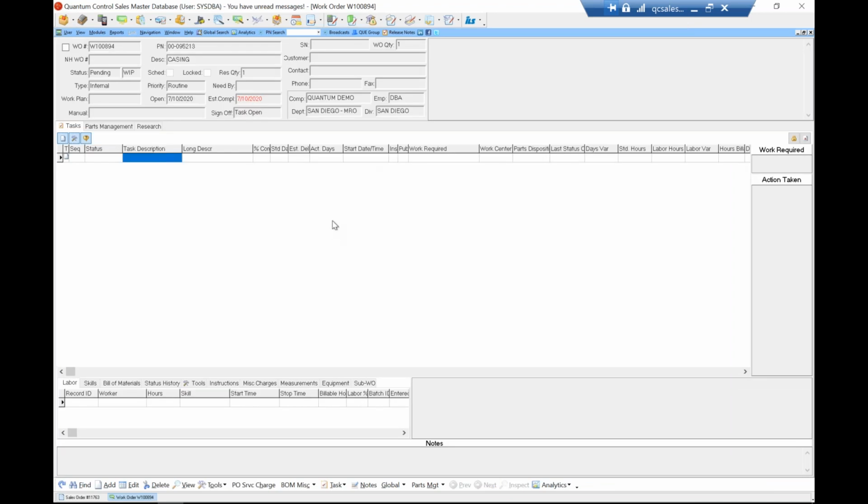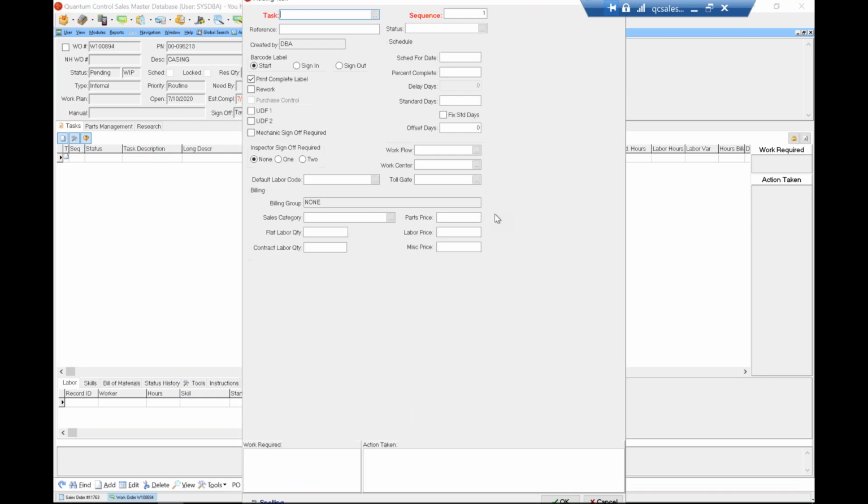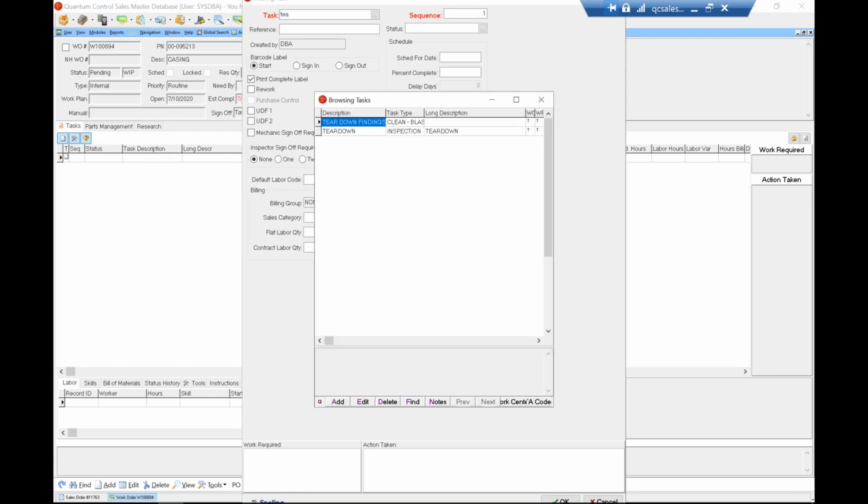Okay. So if you're not trying to actually take your kit apart and put the components back into inventory, you're just trying to modify the part number on the kit. No, we want the parts to come back as 1, 2, 3, 4 to put them back into stock. He wants to break down the kit. Yeah, he does want to. Okay, all right. So let's see if we have a teardown task here.